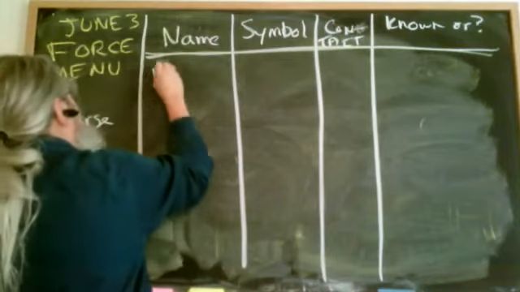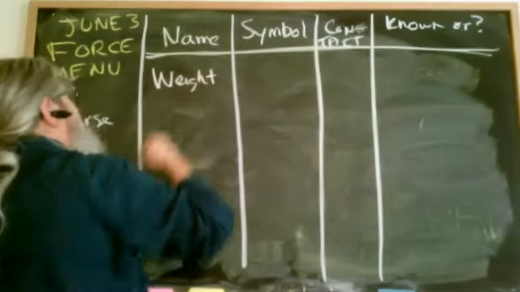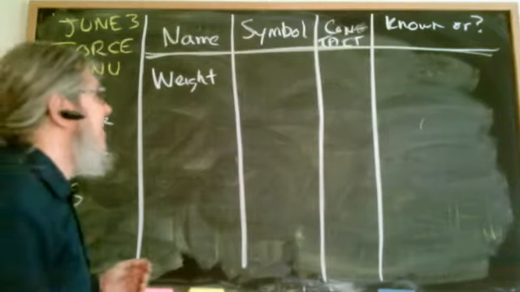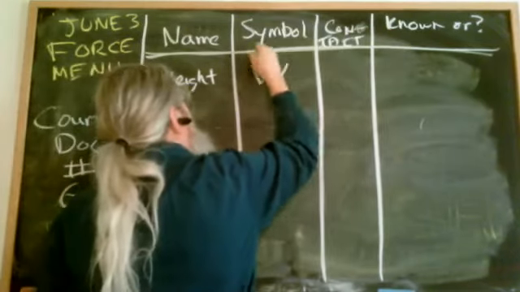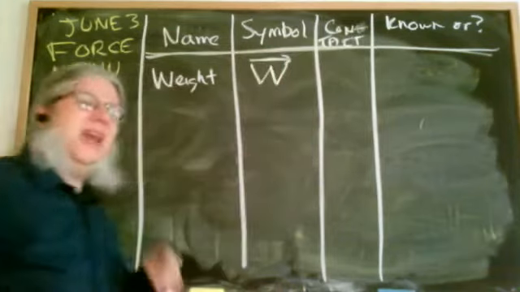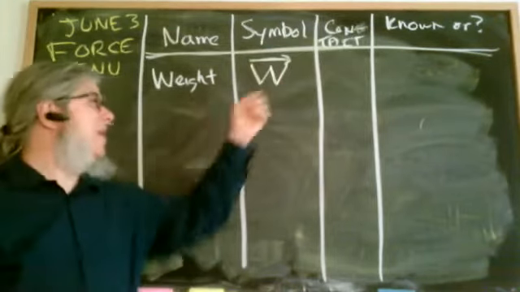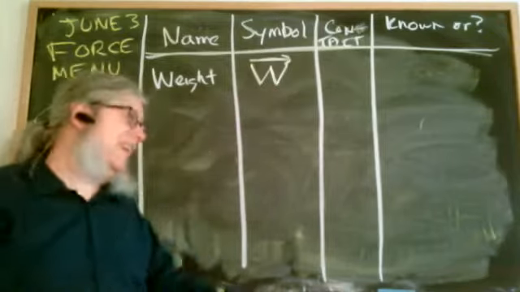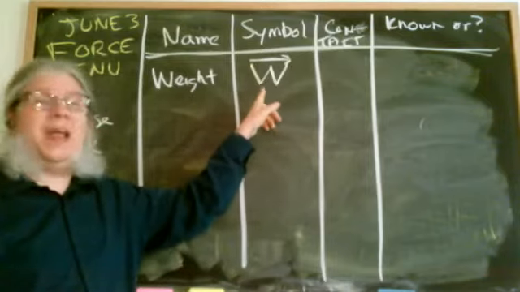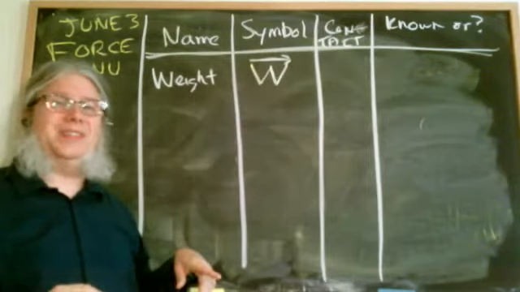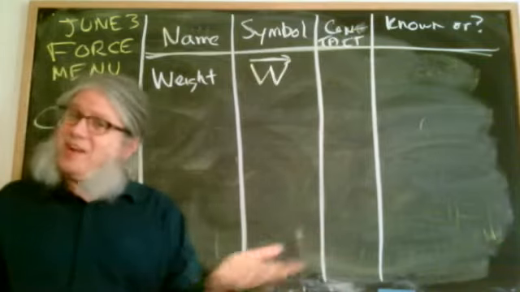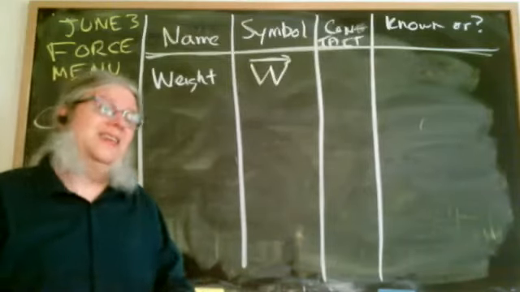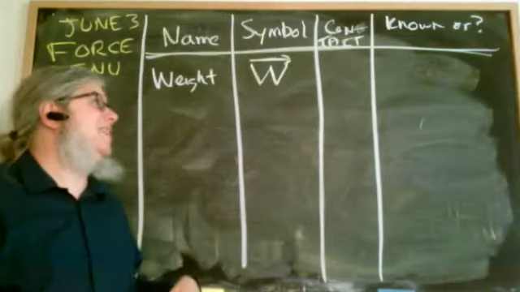So the first force is the force of weight. This is the force that is applied to every body that has mass in the vicinity of the surface of the Earth. And I'm going to use the symbol W. A lot of textbooks say you should use F sub G or whatever. Whatever you learned in the past, set it aside. For this summer, anytime you use weight, use W with a big arrow on top of it as the symbol. That way, you and I and the graders all know what we're talking about. Even if you learned this in a different syntax, this is a college course, so you should change to our syntax for consistency.